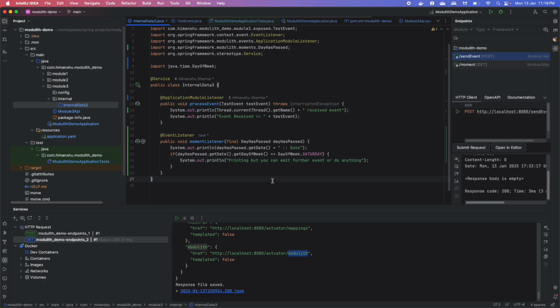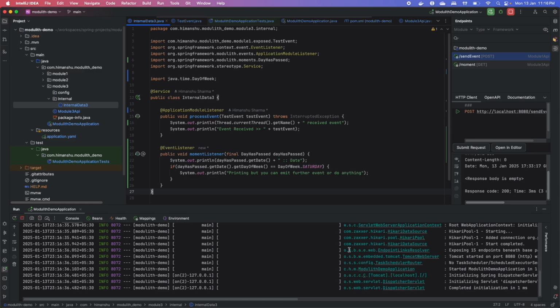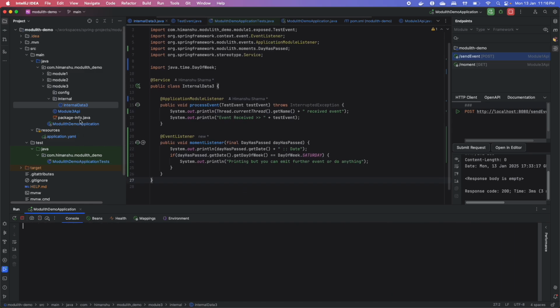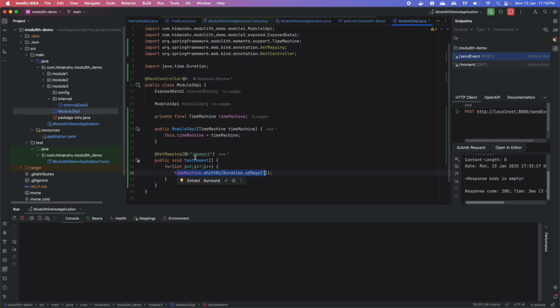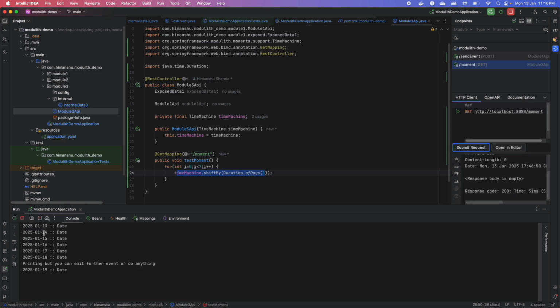All right. So let's run our application now. And let's hit our moment one. Where is that? Module 3 API moment, right? So we have this moment. I will just trigger it once. And you can see it is working on our system clock.